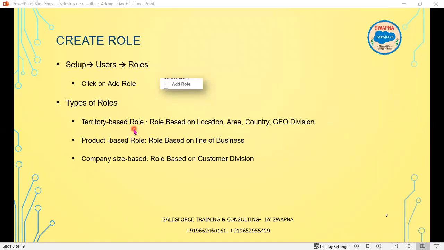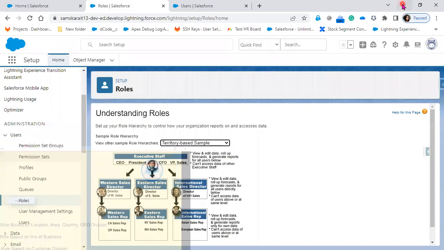Now, territory-based role is nothing but if you want to create a role based on the location, or the area, or the country, then you can go for a territory-based role. When you go for a territory-based role, what you will see is the executive staff, where you have a CEO, president, CFO, VP, all at the high level.